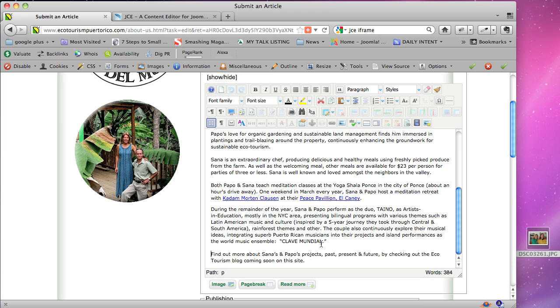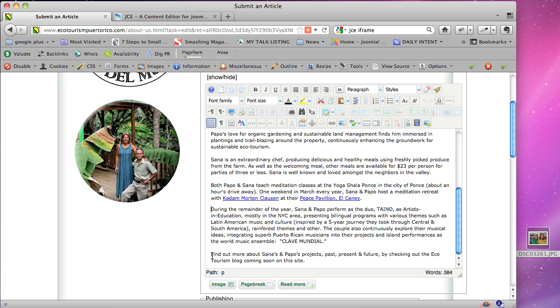But if you want an image to show up on the right or the left, you always put your cursor and click on the left first before you put the image on there. Otherwise, let's say we want the picture to show up here and you click and you insert it. It could break the flow of the text and make it look really bad. So what you do is you put your cursor to the left, and then you later tell the picture you want it to float to the right, and that's what I'll demonstrate now.